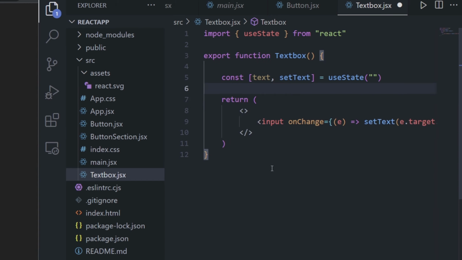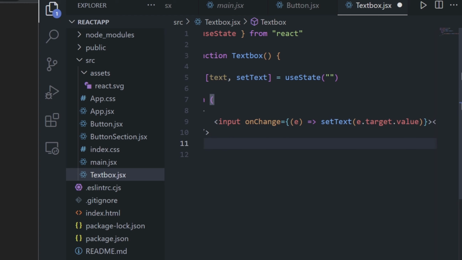So, in summary, here's all this is doing. We have a JSX input tag that will create a typeable text box for us. We're accessing its onChange property, which will do some specified action each time the text changes. Any value of text is stored in this E object, and if we want to access the raw text in the object, we need to do e.target.value. So what we're doing is calling our setText function, which is just our setter function for our text state, and setting it equal to the string. Let me show you how this works in action.